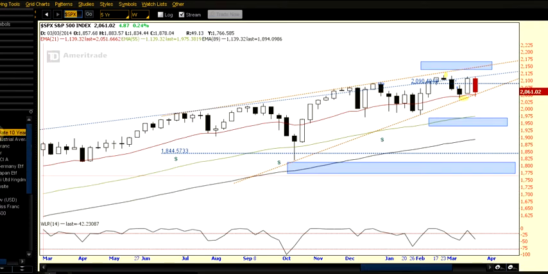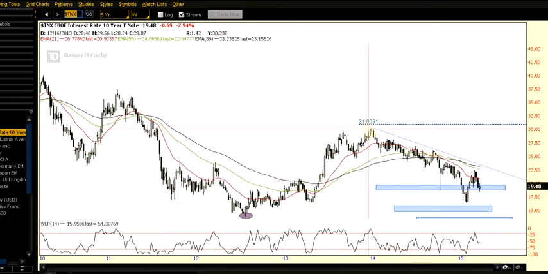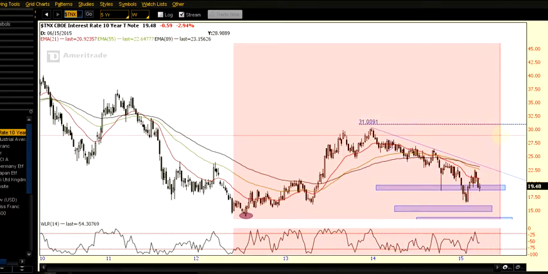Let's look at the interest rate market. That's an important market. We've been talking about that. If I can get the chart to come up here. Let me do it this way. There we go. So we've been looking at this little trend line here. Let me zoom in on all this right here.